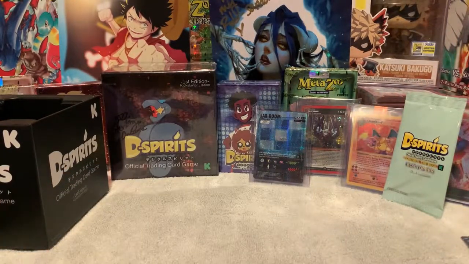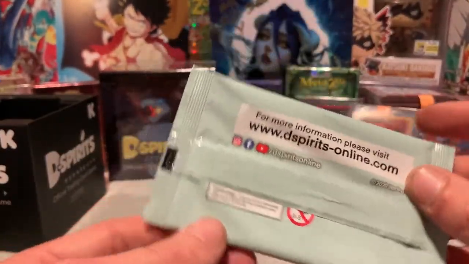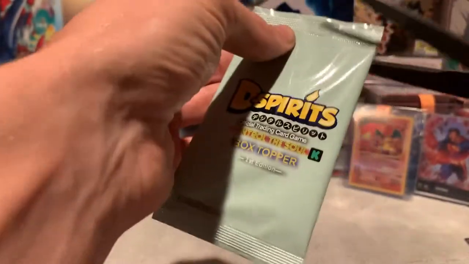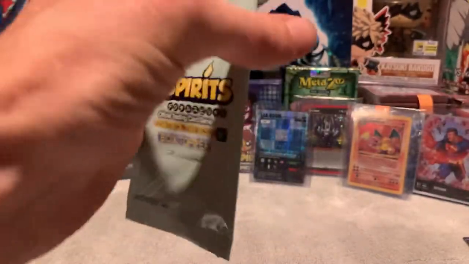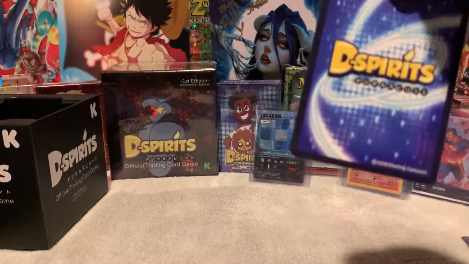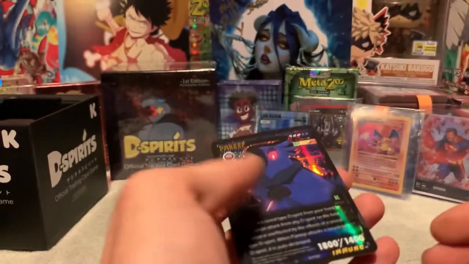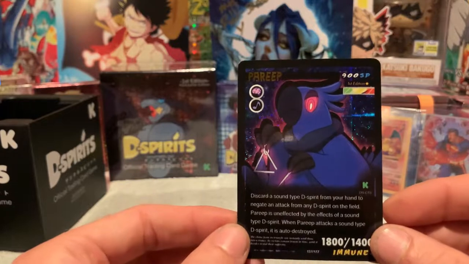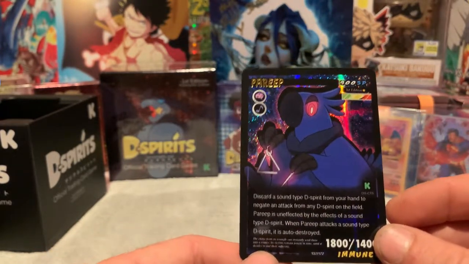Alright. So, this is the box topper. The only one of them comes in it. I have no idea what side it's going to come in on. I'm going to make sure I don't cut this card or I will be so sad. Alright, so it comes in. Ooh. Alright, Pareep. I'll take it. See, that's the gold right there. That's nice.